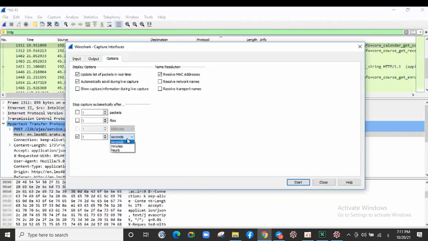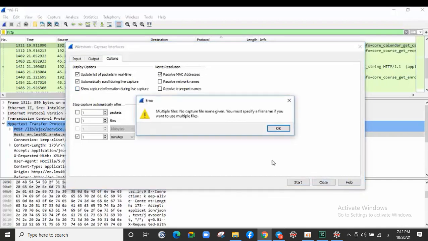Select the second, select this list, and select the minutes. So the capturing would be stopped after 1 minute or after 1 hour. And you can select which display option should be presented in the output.